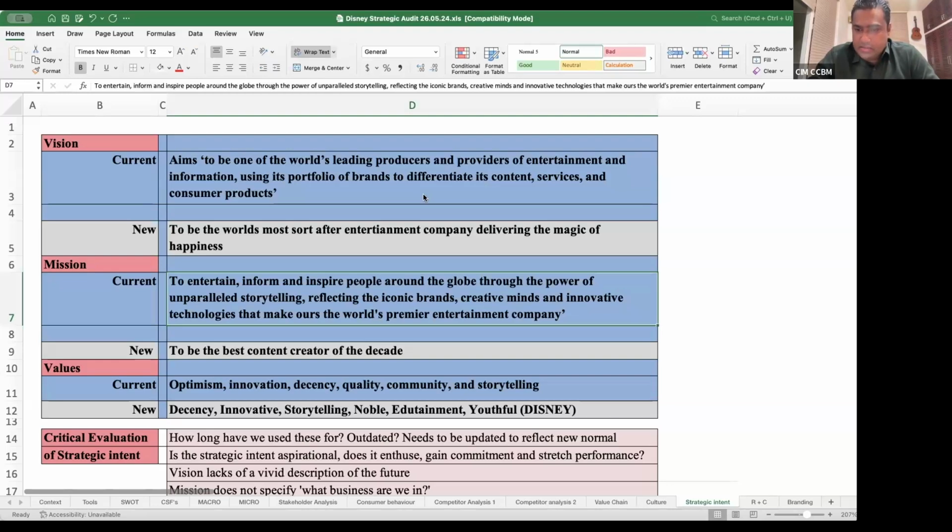The Excel shared today, not up to the value chain? No, the Excel was shared up to all these areas. I have shared this current one that I'm showing you. Yeah, Frozen is also 11 years old. Correct. Also 11 years old, but it's still a hit. So that's why to me, how do you be the best content creator of the decade?